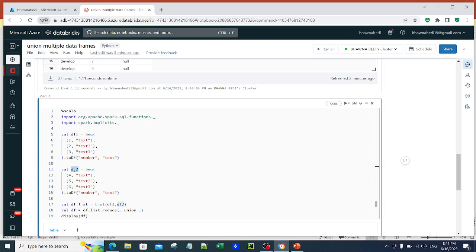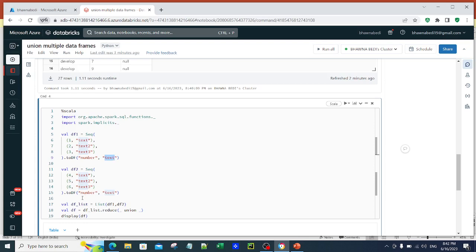I am using the basic import statements to import the SQL functions, and this is the normal creation of data frames, which I've already explained in my past videos. My data frames have two columns, number and text. The first data frame has 1 2 3, and the second data frame has 4 5 6 as the numbers.